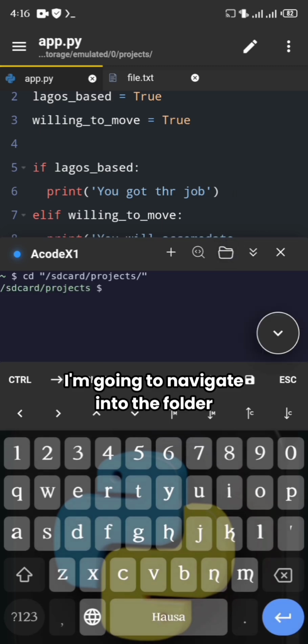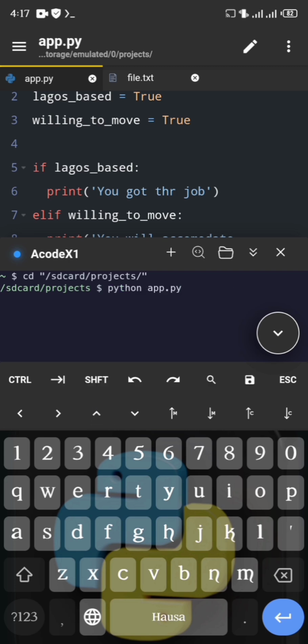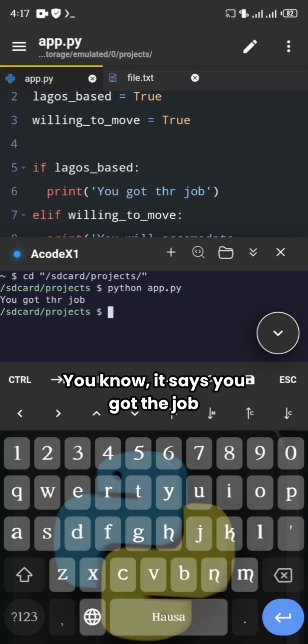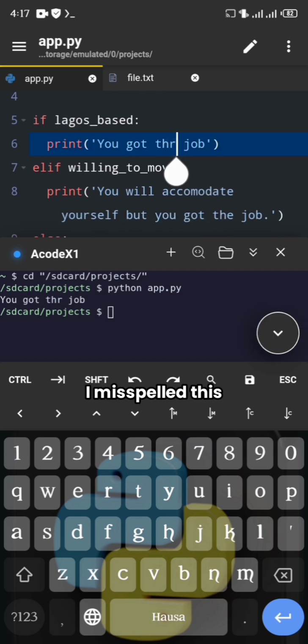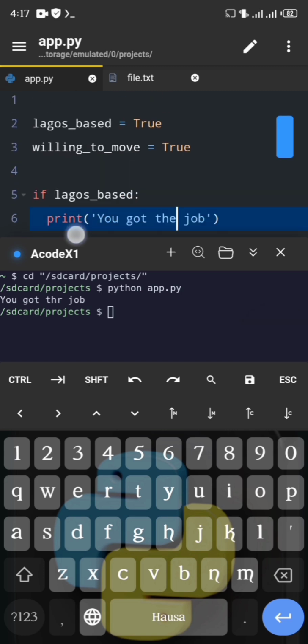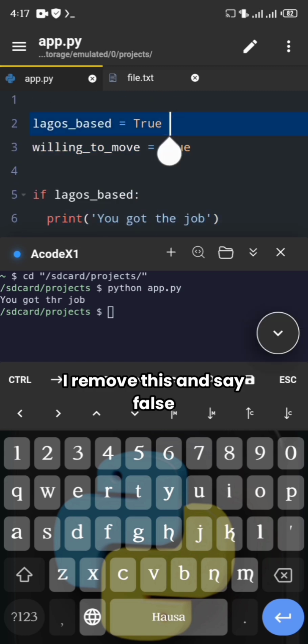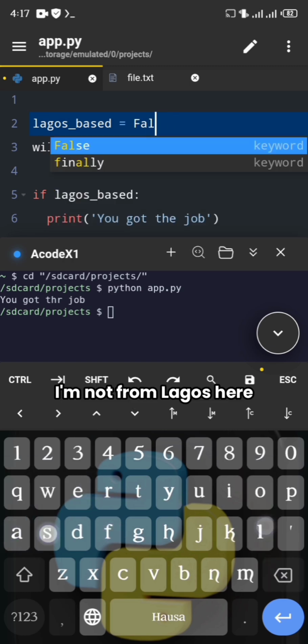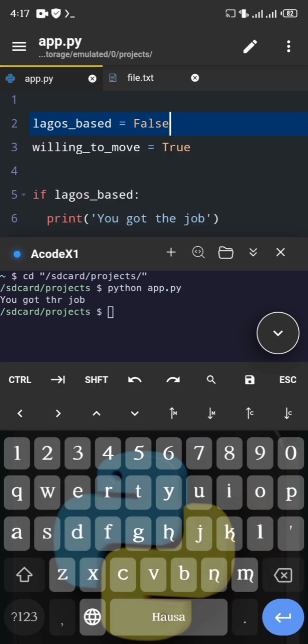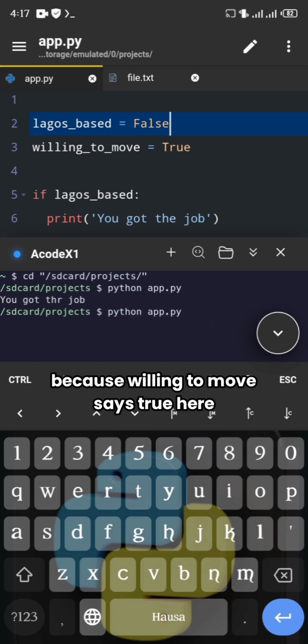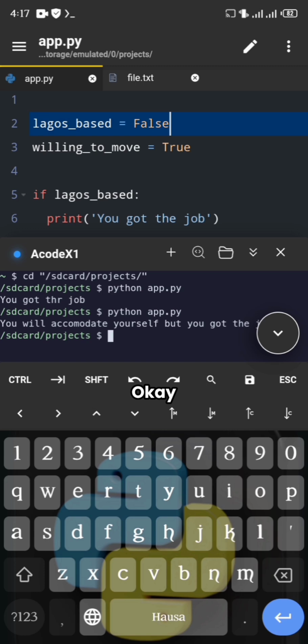I'm going to navigate into the folder and run this program. Python app.py. It says you got the job. Okay, I misspelled this. Now how about I change this to false? I'm not from Lagos here, but I'm willing to move because willing_to_move is True.